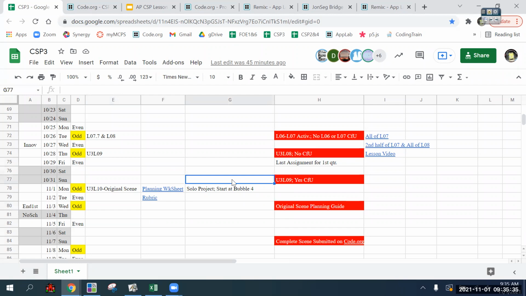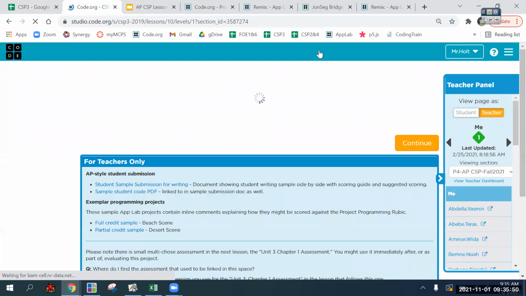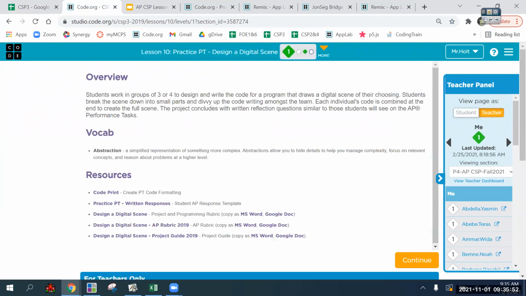All right, so lesson 10 on code. I guess you can just go to it right now. It's not going to be like a tutorial walkthrough. It is a project where you are going to create your own work.